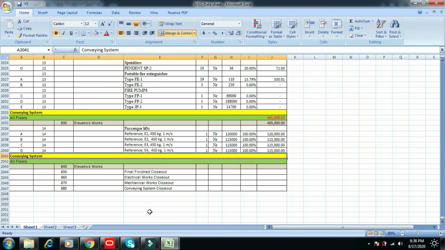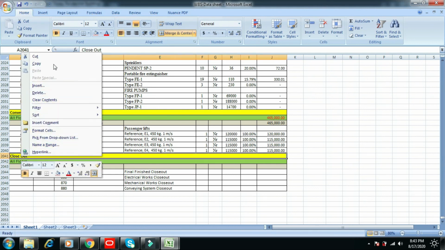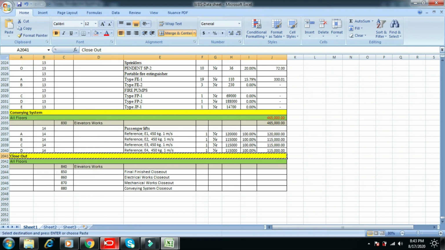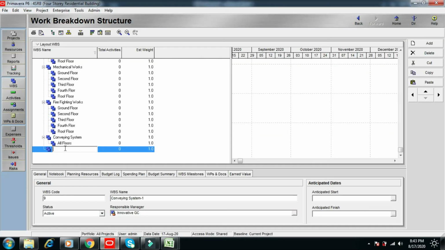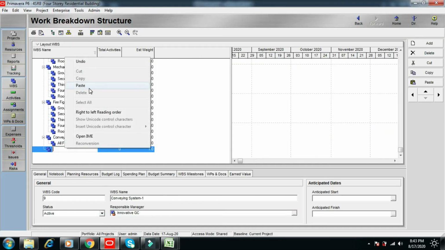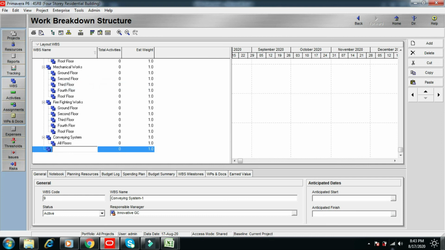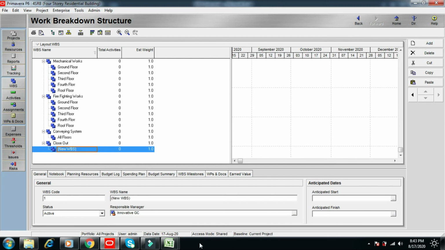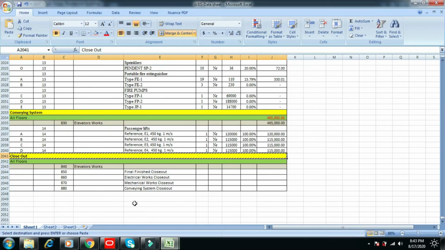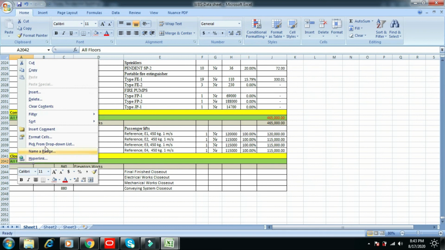After conveying system, the last one is close out. So copy, go back to Primavera, then paste here. Then underneath close out, there is a sub-level. Click Add. And the next level is all floors under close out.